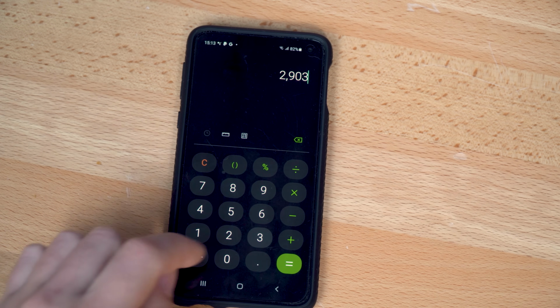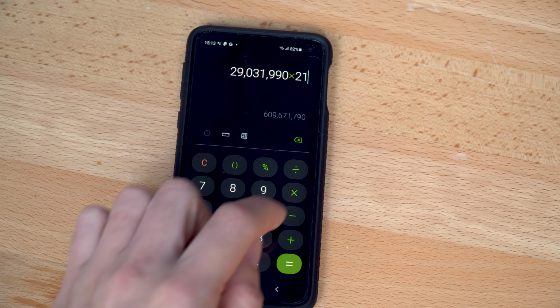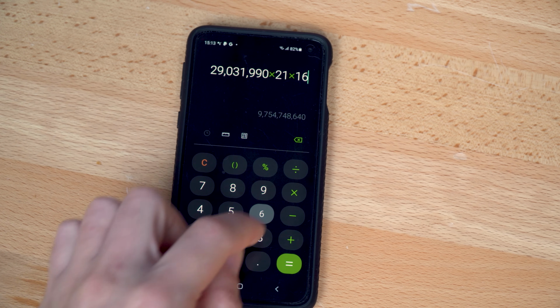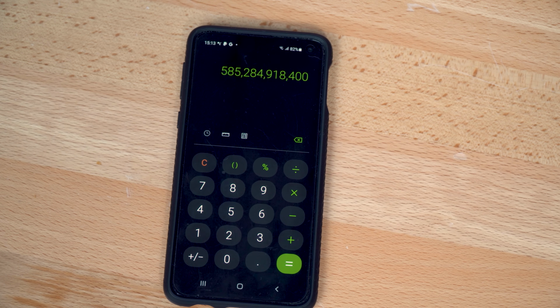On a few different occasions now, people have done a magic trick with me with a calculator on their phone. So they'll ask me a bunch of questions like my date of birth, my house number, my weight in pounds, the age of my cat, and they'll multiply all of these numbers together, and the answer is my phone number.